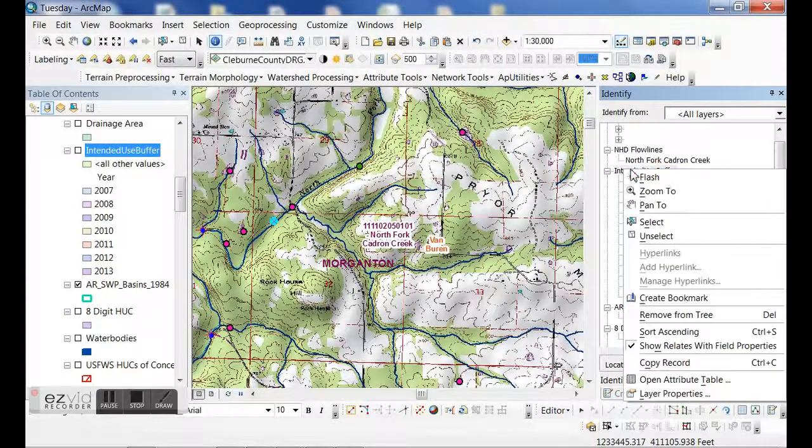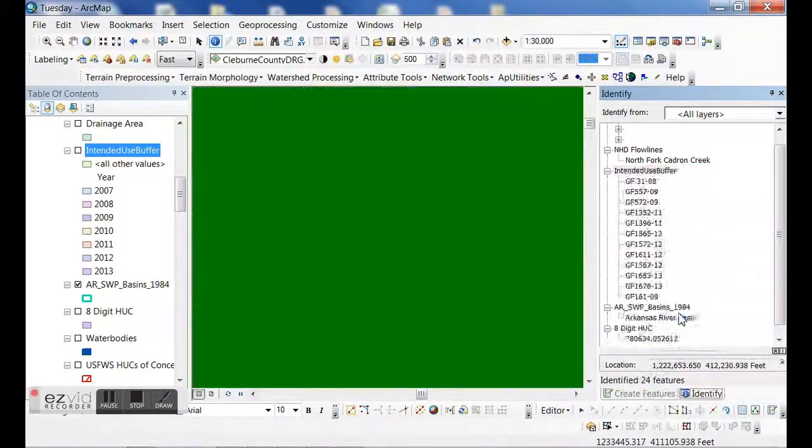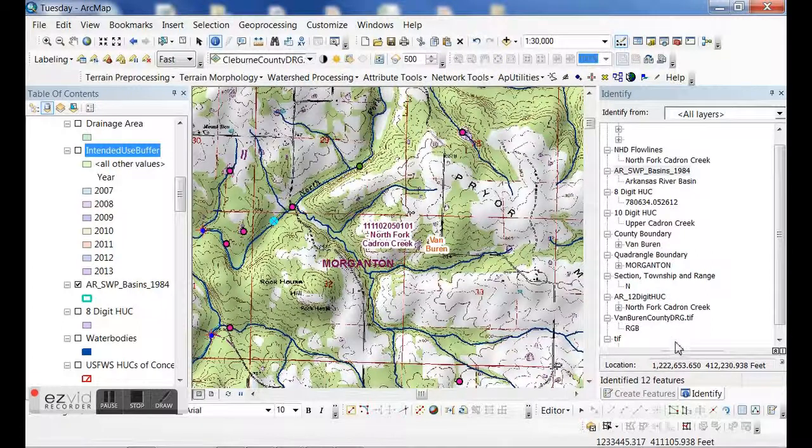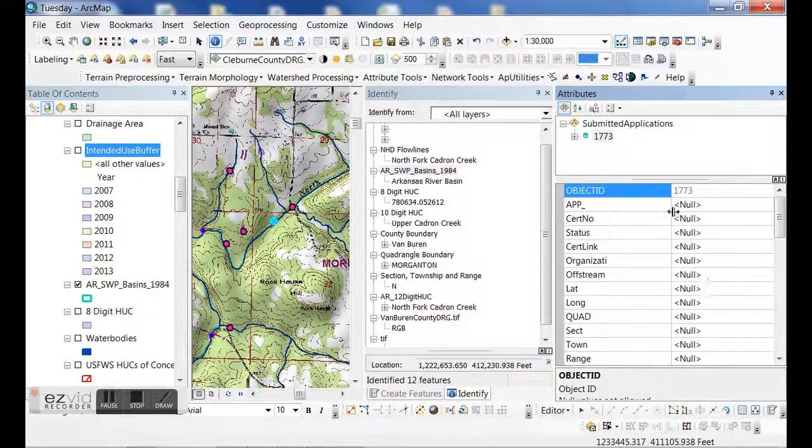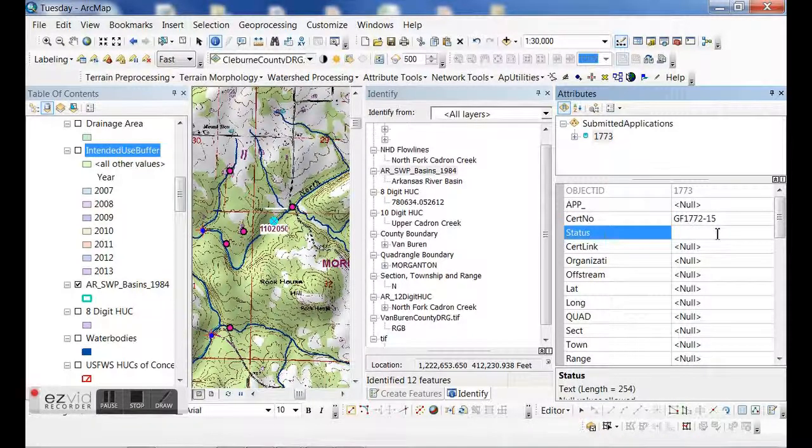In this case, I wanted to get rid of that layer. I'm showing the various layers that are associated with the point, and going in and beginning to fill out the attributes within the table. And this app number comes from the Access database, and I need to delete it. There's quite a bit of cleaning that I still need to do as far as the records are concerned.